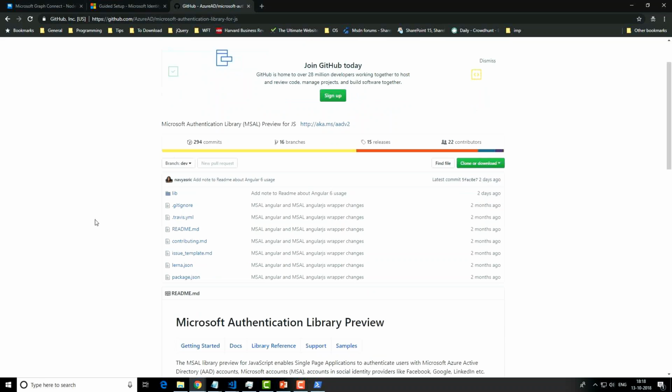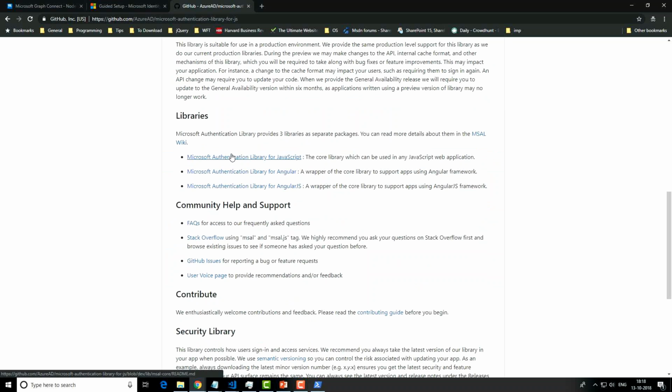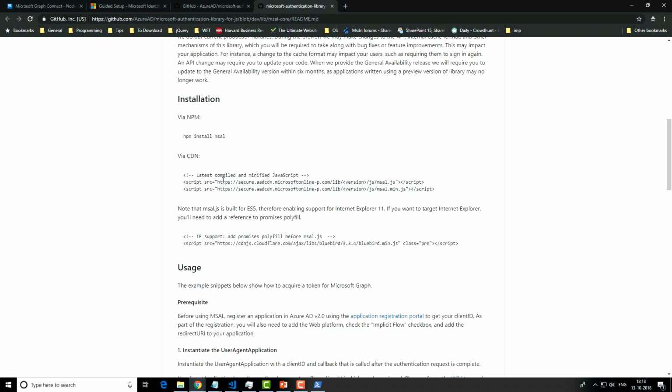Microsoft already provides a Microsoft authentication library for JavaScript, for Angular and AngularJS. We are going to use this one. To use this authentication library, we have to use this endpoint. They didn't mention the version here, but the latest current version is 0.2.3, so that's what we are going to use.